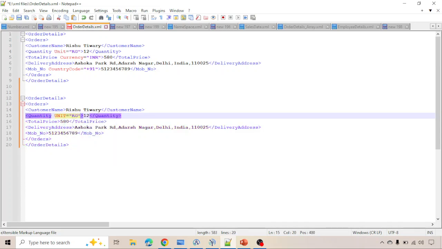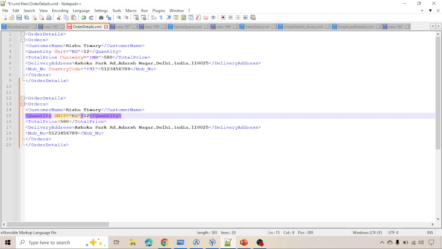So it will be the correct XML attribute. What we have to write is the field name, equal to, and the field value, and the field value should be included in double quotes.